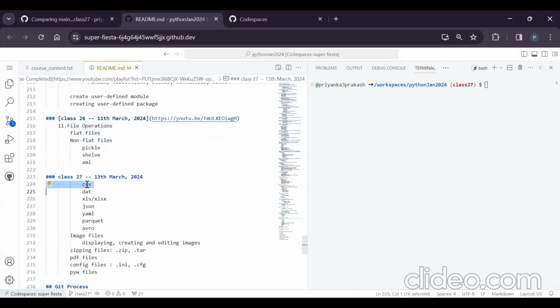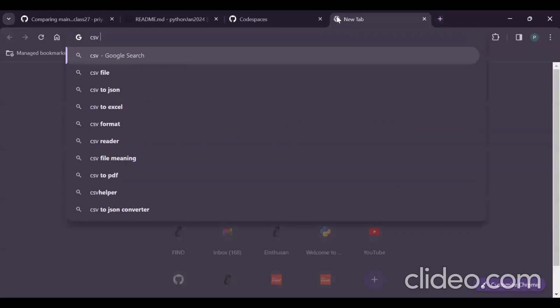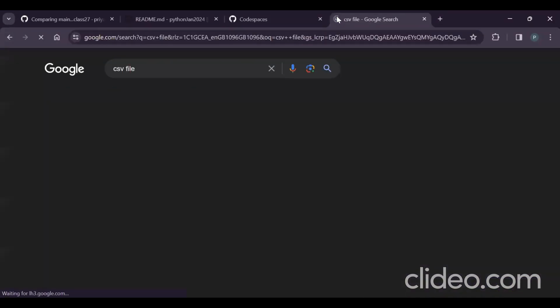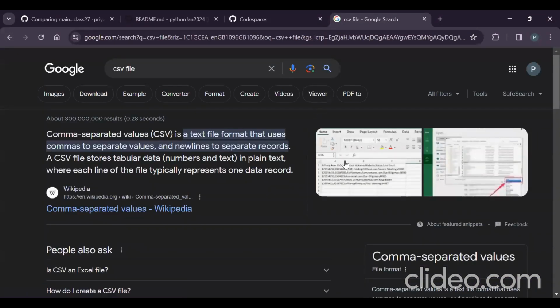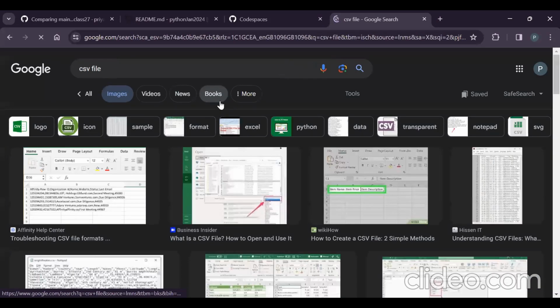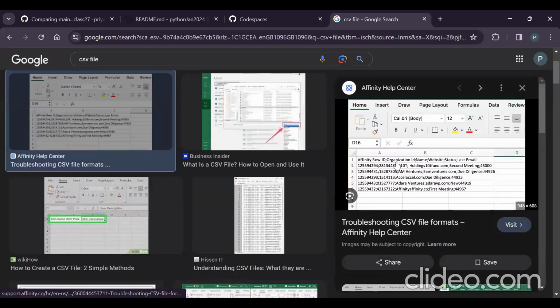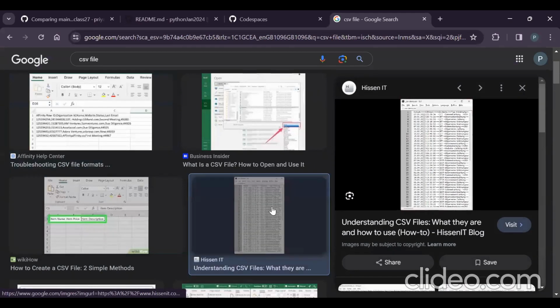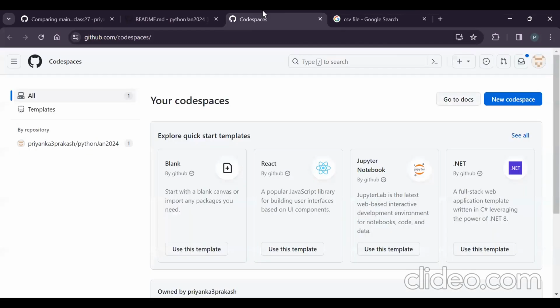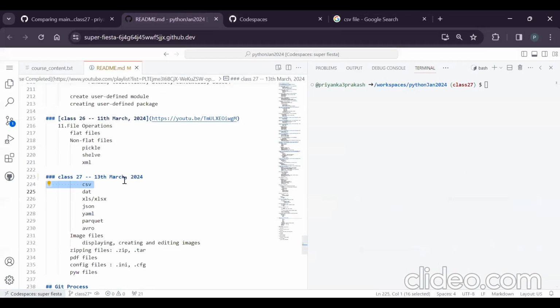The first thing that we can see is the CSV module. So what is a CSV file? A typical CSV file means you will have values comma separated. Everything will be comma separated. That's the point. It's a very simple thing, or we can make it more complicated also. So you have multiple values, but they are separated by a comma.